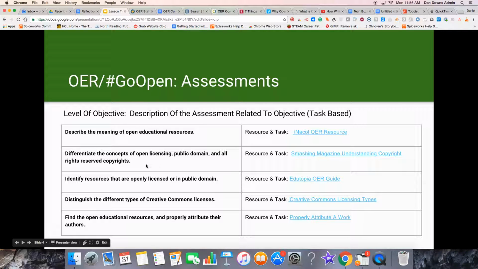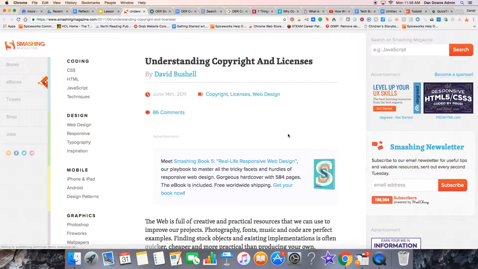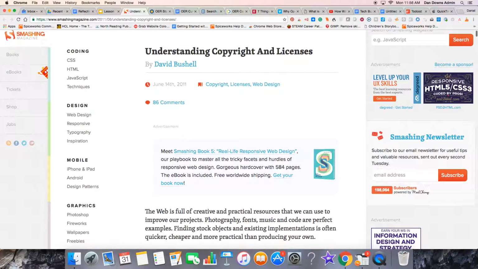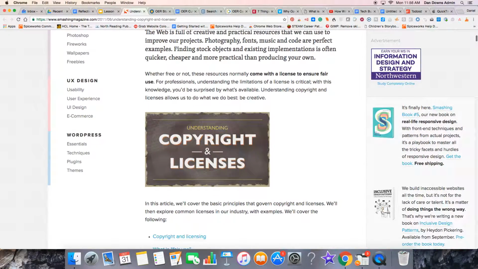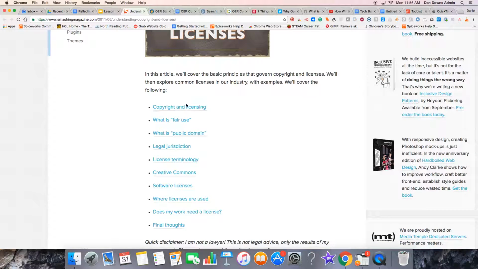Under differentiating the concepts of open licensing, public domain, and all rights reserved copyrights, I've included this article from Smashing Magazine about understanding copyright. There's a great resource here to help you review copyright and licensing. What is fair use? What is public domain? Legal jurisdiction, license terminology, Creative Commons, software licenses, where licenses are used.